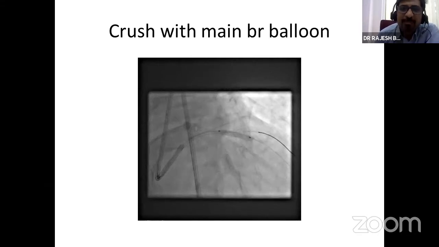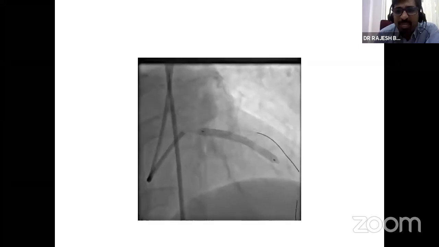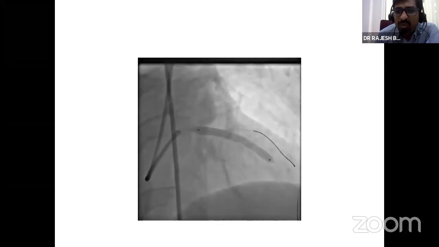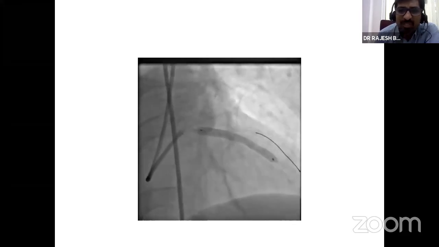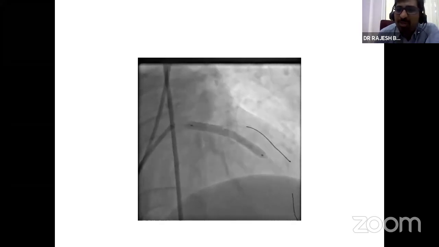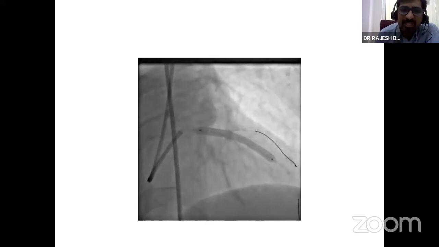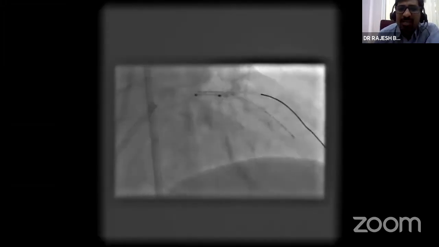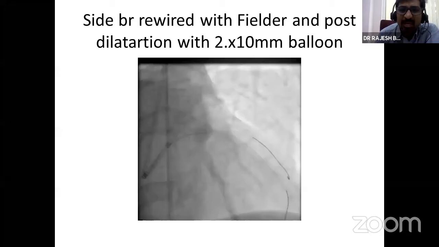The stent was taken out so that the carina shift doesn't occur, and the main branch access is made well. We planned to keep the wire because in that particular situation we could see that the diagonal flow was affected. There was hardly any flow across it, so we kept the wire over there. We took the main branch stent, a 3.5 by 33 millimeter drug-eluting stent, and deployed it. After that, the first thing we did was a POT with a 4 by 8 millimeter balloon, so that rewiring into the side branch is much easier, and the main branch stent is also well deployed.